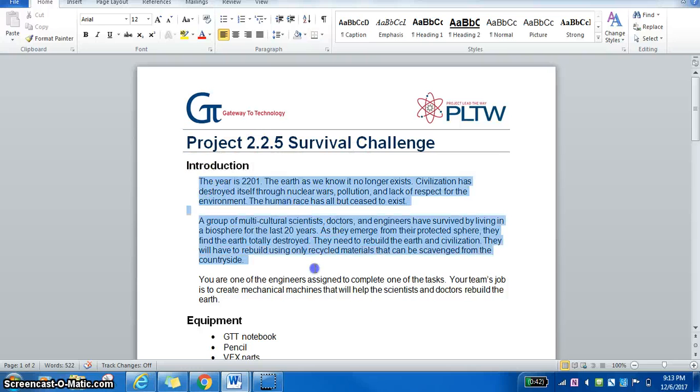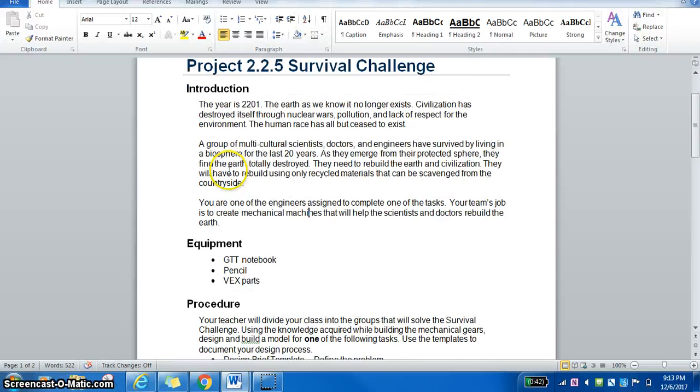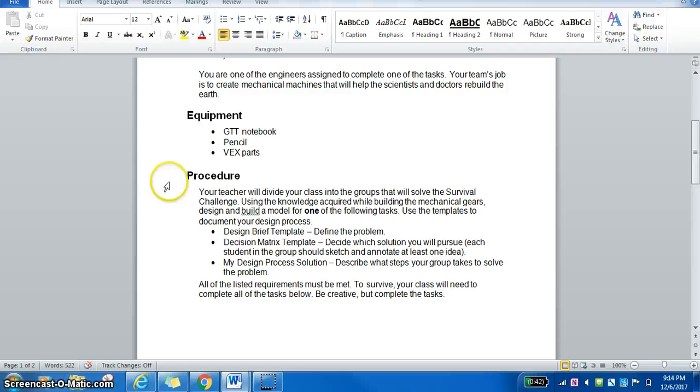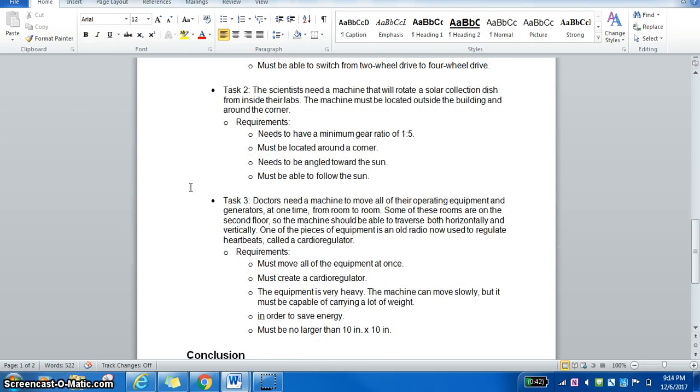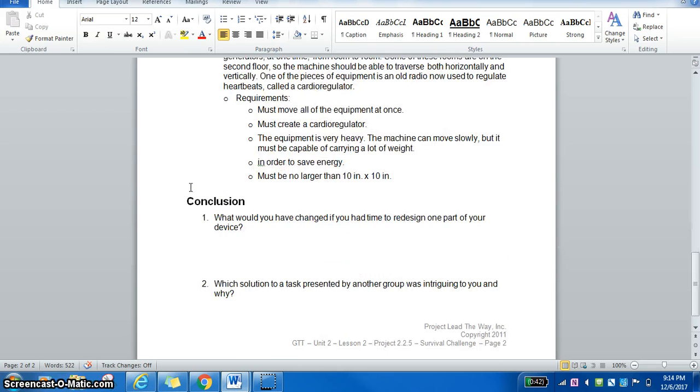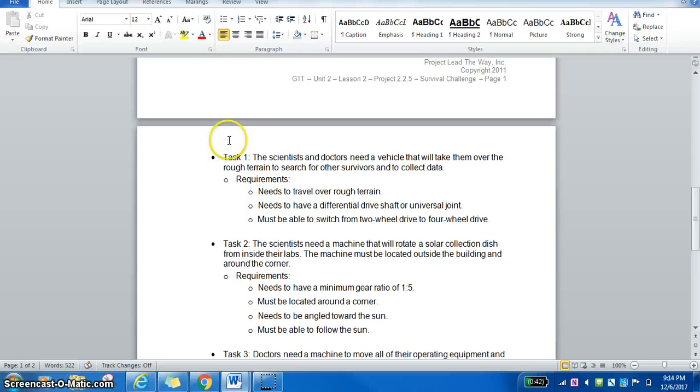You'll have a handout passed out right now. Introduction, you're going to have learning targets on the top of yours. I don't have my learning targets on this one. Quick description of what you got to do, and then 3 tasks outlined there with some conclusion questions, but I've deleted those. So in a minute here, you're going to be reading over these tasks.